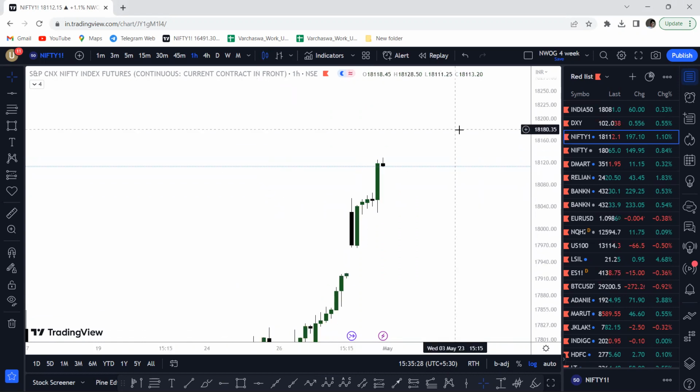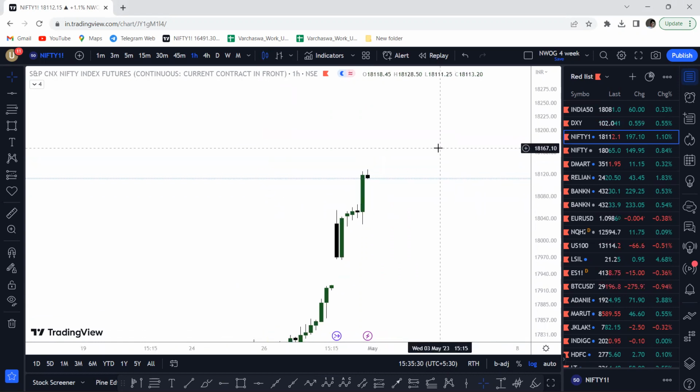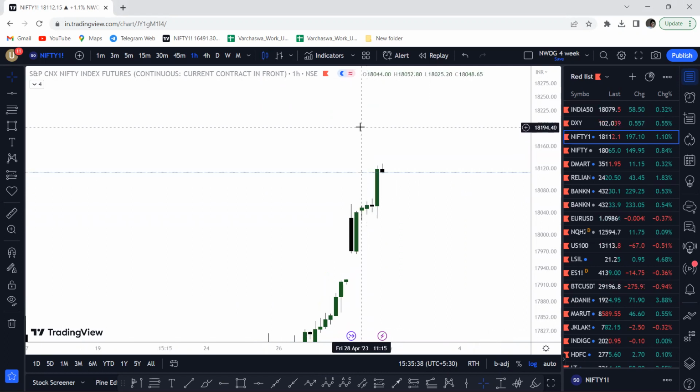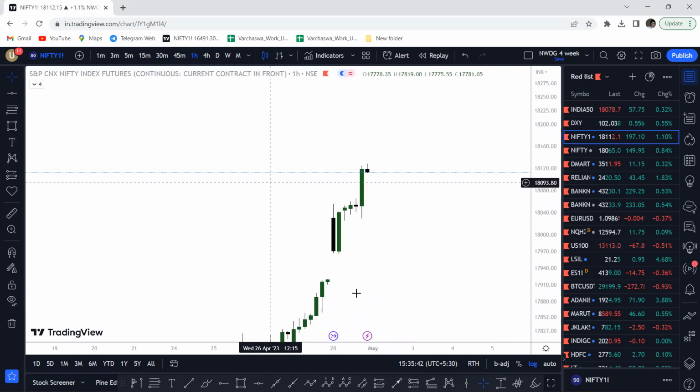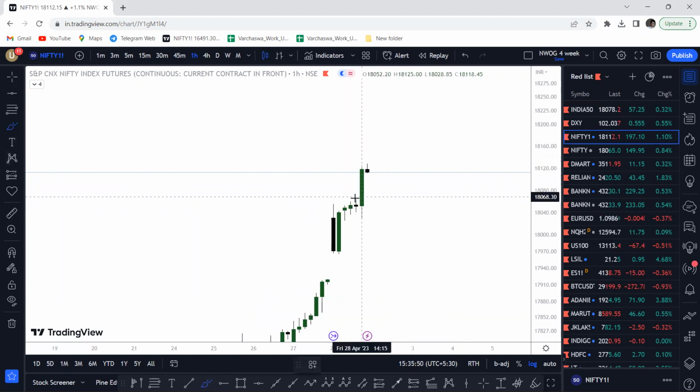In part one, I discussed the entries where you can identify which stock is probably going to break out, and the candlesticks that you need to focus on. Even here today, this is a live example from today, 28th April. Look at these candles. This is what I discussed in part one: these candles are called contraction candles.